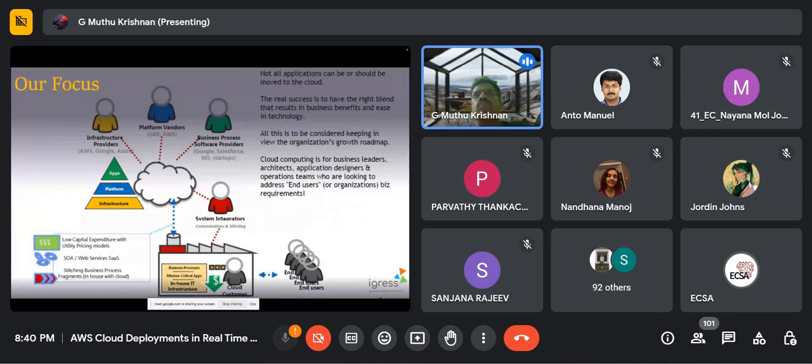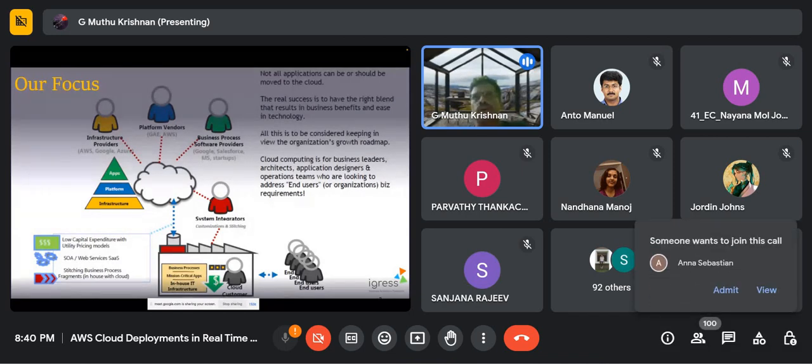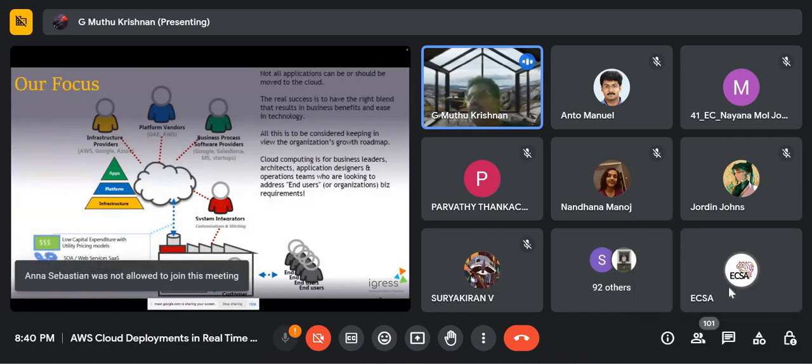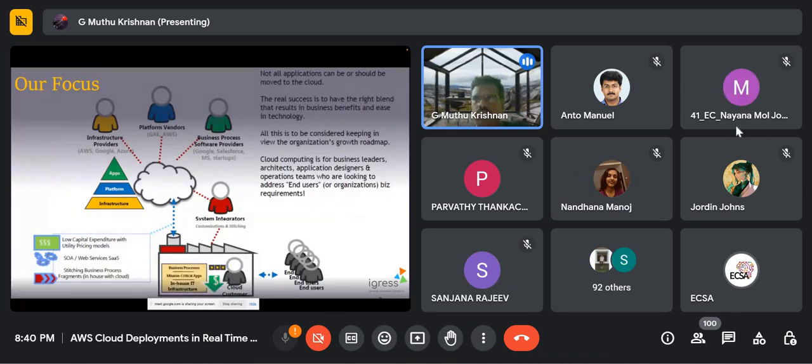Then the platform is something on top of the infrastructure, the environment you want to build. Suppose you want to hold a cricket match, you need a big ground, right? On that ground it could be football or cricket or some other games. Based on that, you form the layers or the pitch and other things. Like that, if you want to develop software, you need a platform. It could be libraries, IDEs, the connecting underlying layers and APIs.